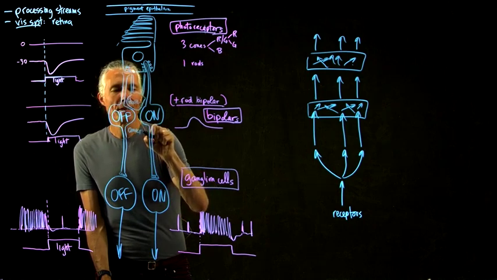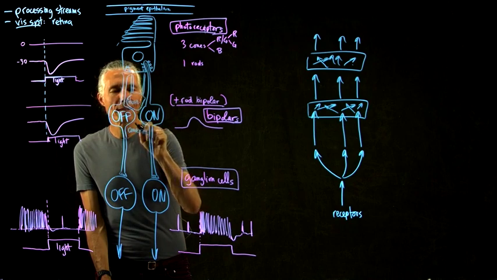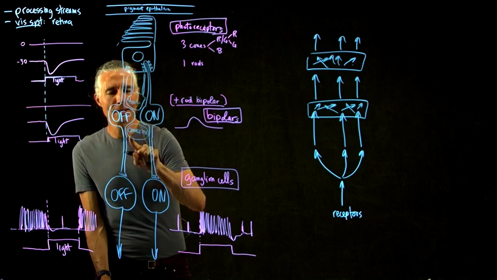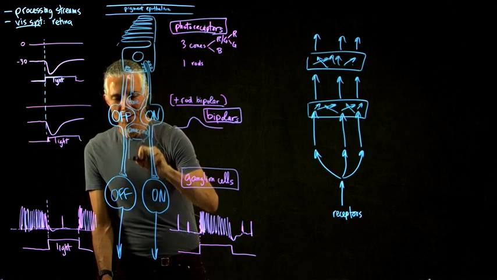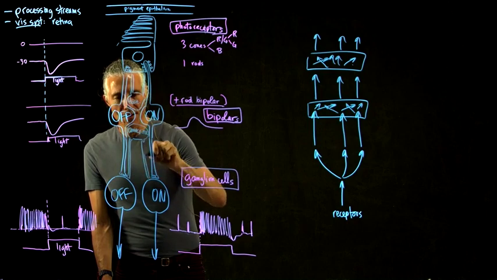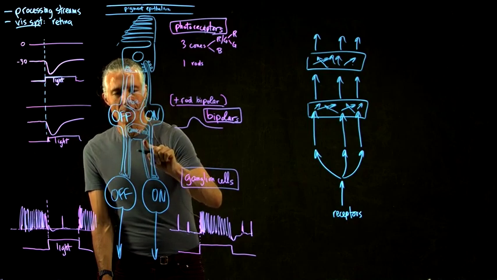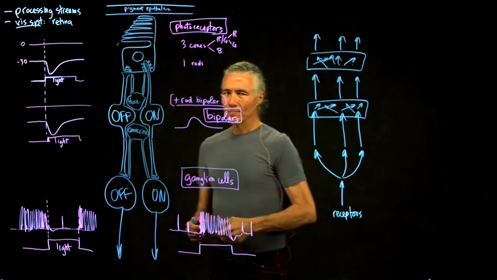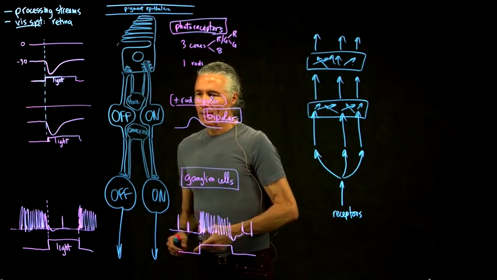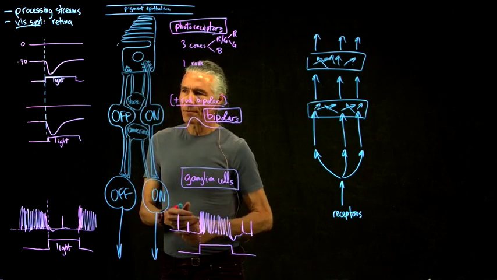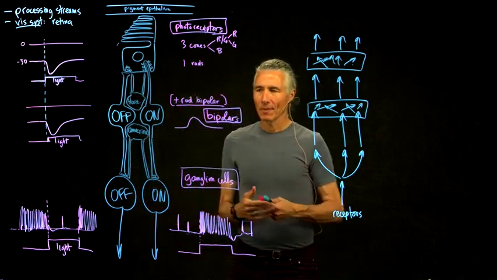Amacrine. And what it means is no axon. Now, unfortunately, some of these guys actually do have axons, but that's okay. And so these guys synapse with the on and the off cells, and the circuitry in the amacrine cell layer is what actually helps to create this on and off distinction.